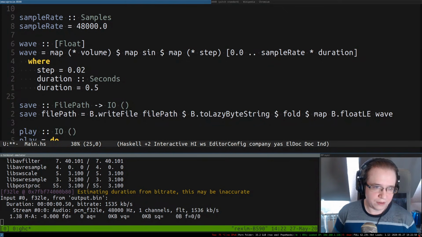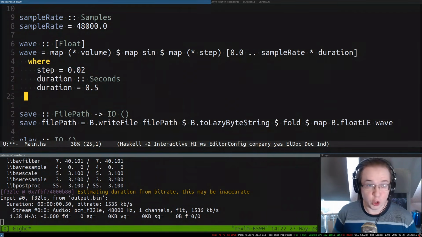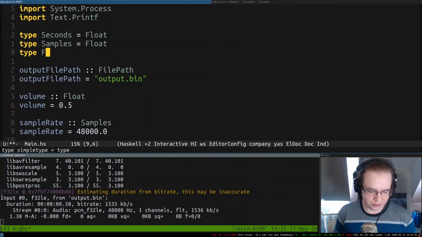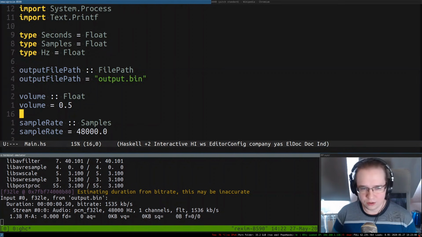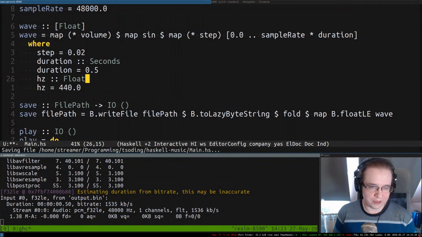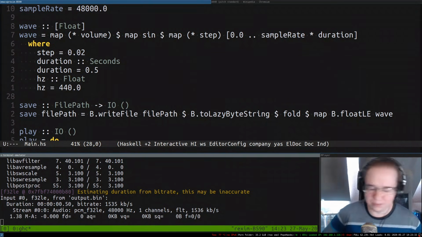We know that the frequency of pitch standard is 440 Hertz, and since we're starting to work with Hertz, let's introduce the type alias for Hertz. Let's call it HZ. So how can we generate 440 Hertz in our case? Well, what is Hertz in the first place, right? What is that measure unit?